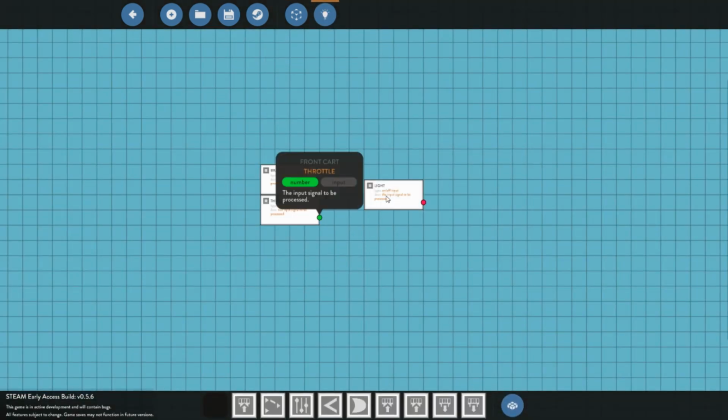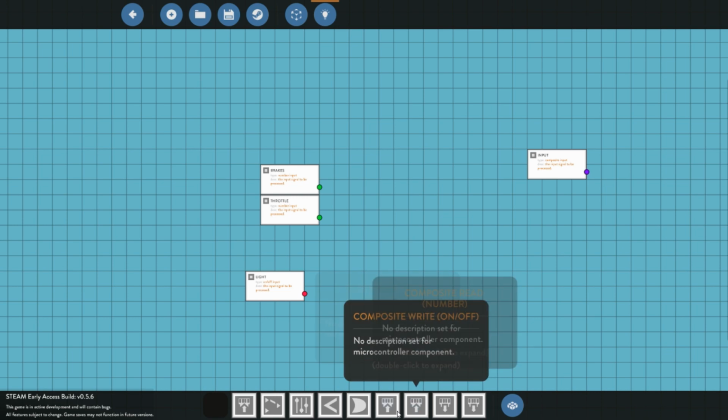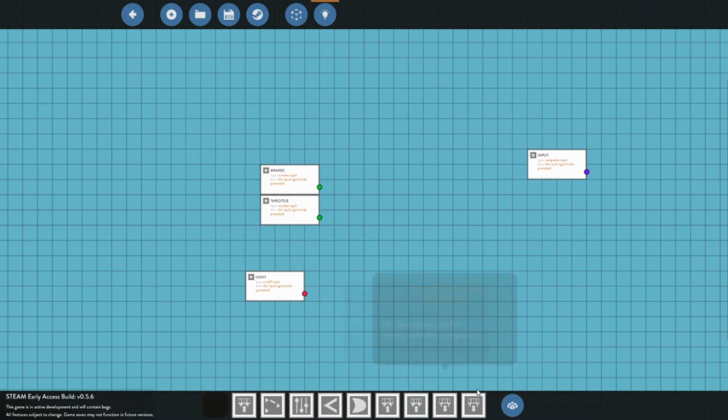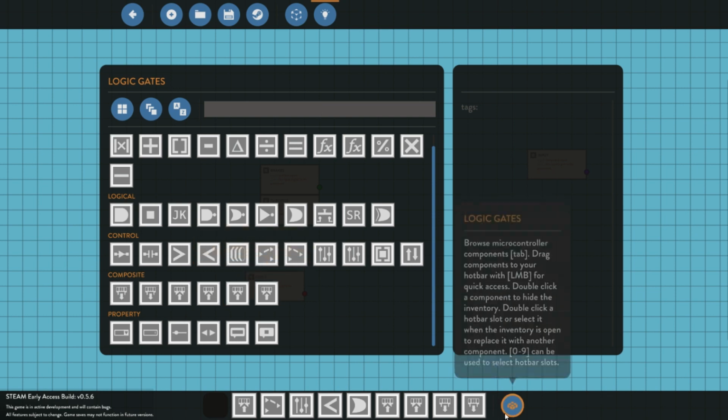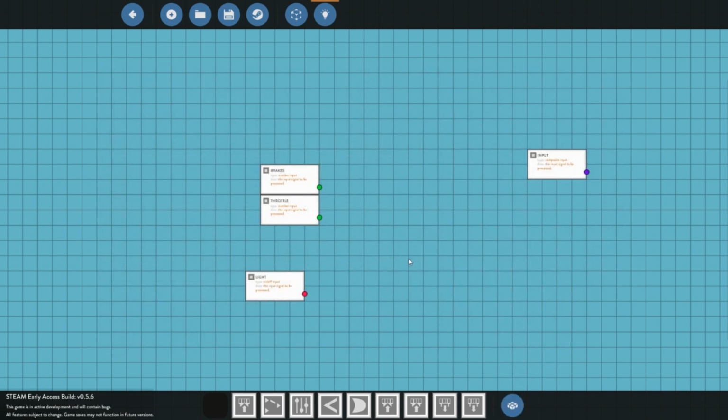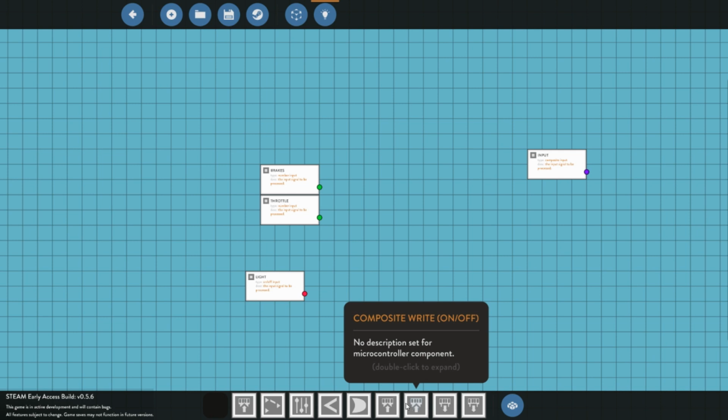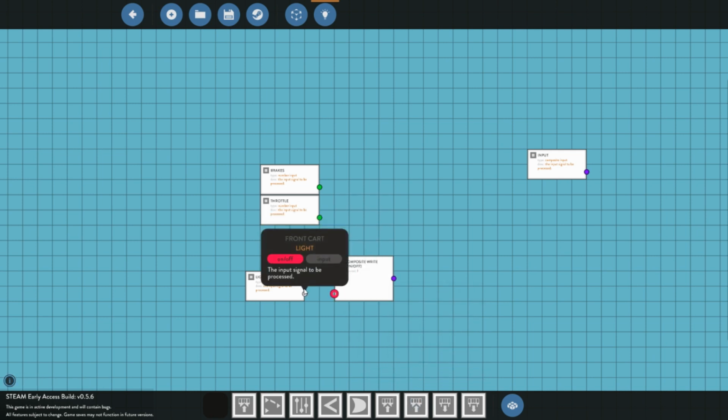So now we can take everything out of here, and we're going to have to use some write commands, the composite write commands. If you don't know where they are, there's a full composite section here with a read number and on-off and a write number and on-off. We're going to be using the write number and on-off now. Of course, if you guys do want to use the write 32 number and write x32 on-off, you can, but they're much bigger, clunkier, and they take more room. So I'm just going to be using the write values here.